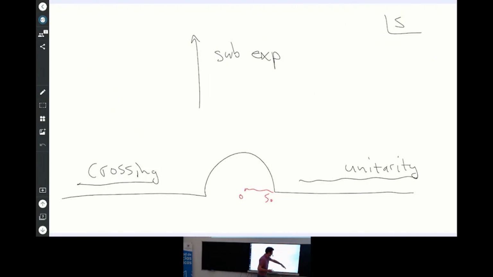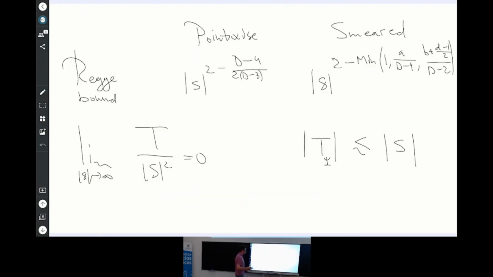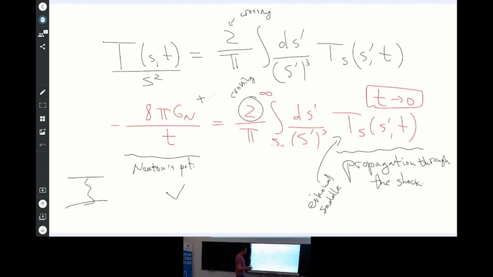When you compute the propagation through a shock wave, all the results that we got were only valid here. For example, if you take the saddle and try to continue it, it's not crossing symmetric. But if you assume there is an underlying crossing symmetric amplitude, which satisfies all that, you derive this equation. And then in this equation, the only input you need is a Regge limit on the real axis. And this you can compute using the eikonal. So that's a difference compared to the usual Cardy formula, that there is an independent computation for the right-hand side.